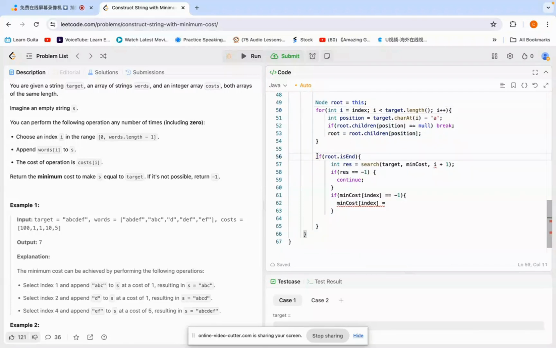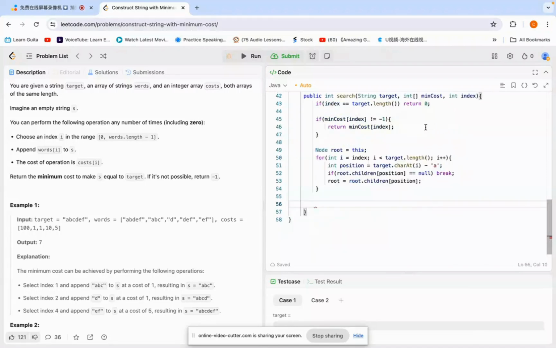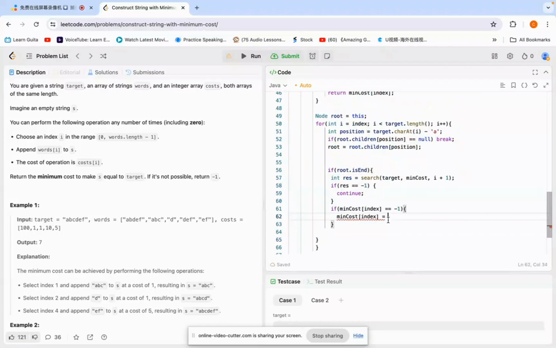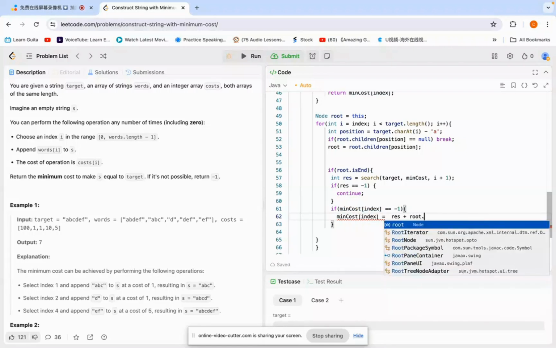Okay, sorry, here should be inside here. Because if min cost at index is -1, here we need to set it to root.cost plus the result, right?